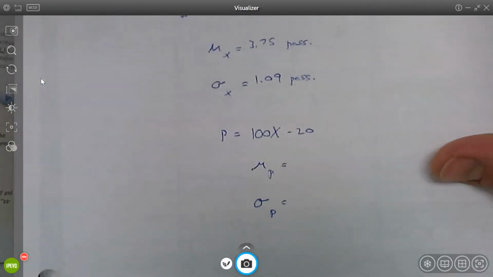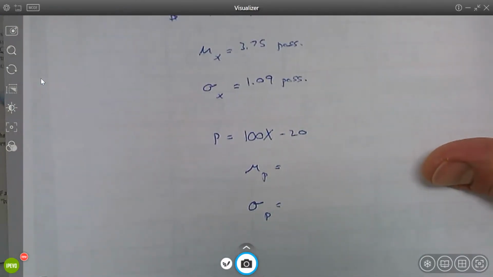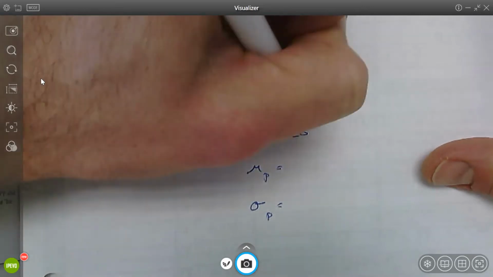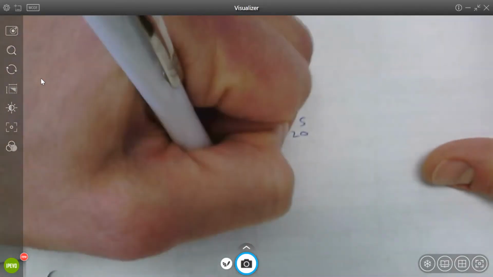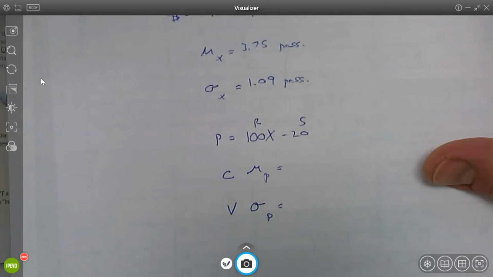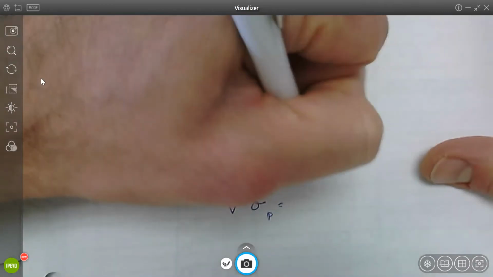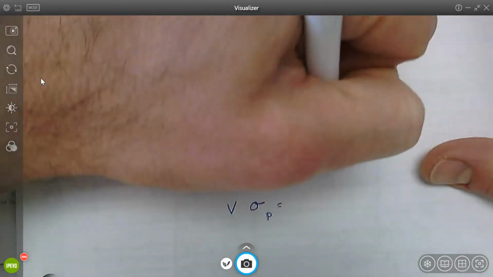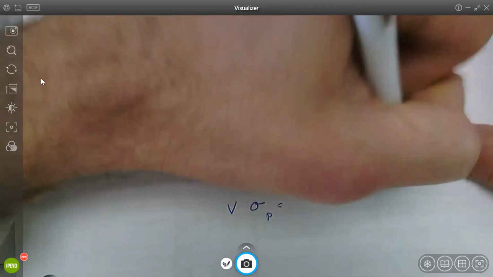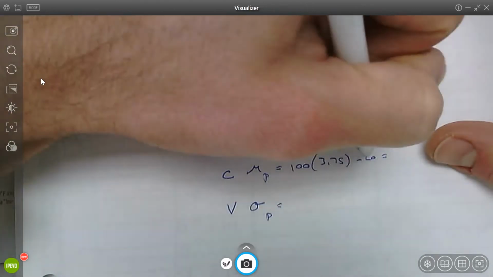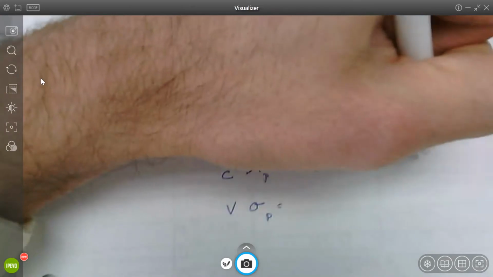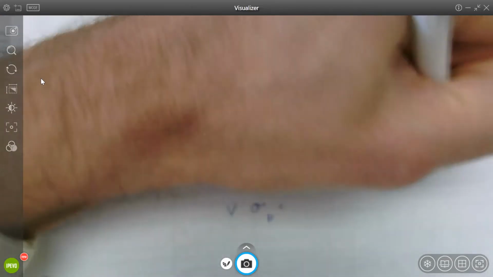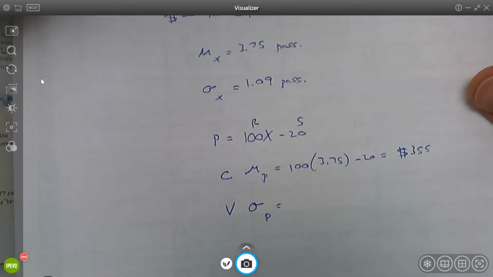So this is like what we saw a couple chapters ago. I have a rescale and a shift. Mean is a measure of center, standard deviation is a measure of variability. For the measure of center, it's affected by the shift and the rescale, both. So 375 minus 20, the new mean would be $355. I believe if I did that math right.